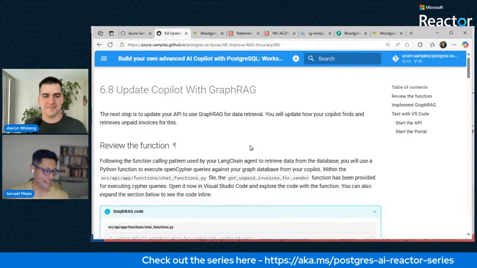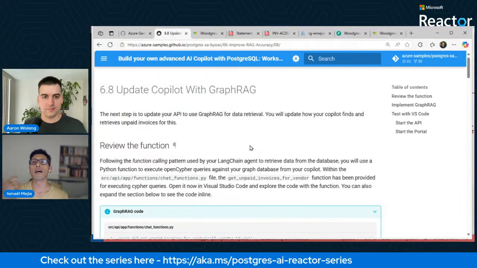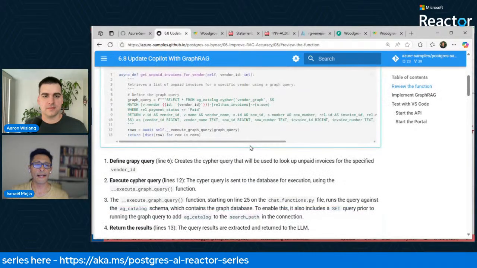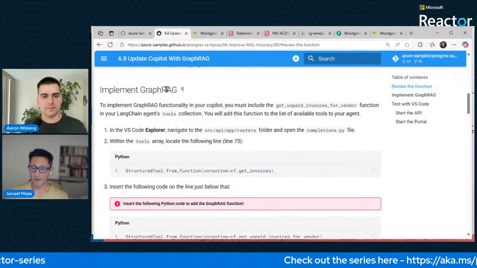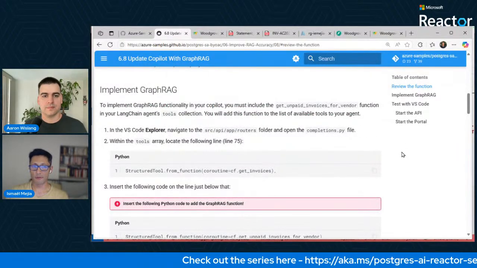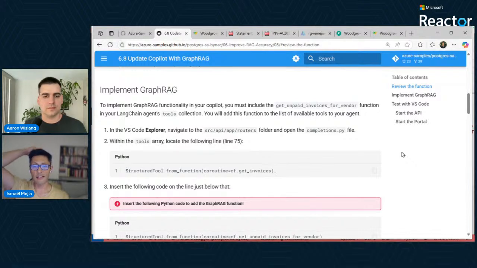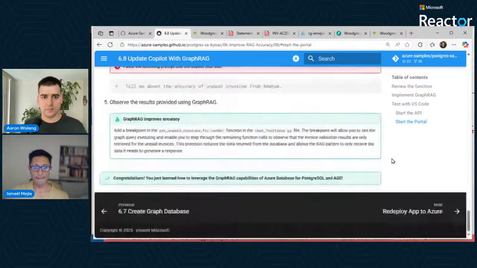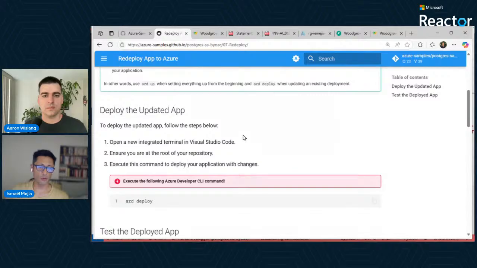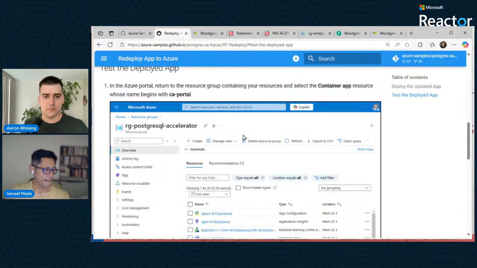But you can come back and check out some of the things I said here. You can come back to the solution and check what you can do more with this. If you want to go deeper, GraphRAG is also a publication from Microsoft. You can go deep into the details. The idea is that we put the relevance on top of a graph. That's a way to improve the results. That's probably most of it. And the last step is just redeploy your solution to Azure once it's done. So with that, I think we are almost covered. So if there are any questions or something else.